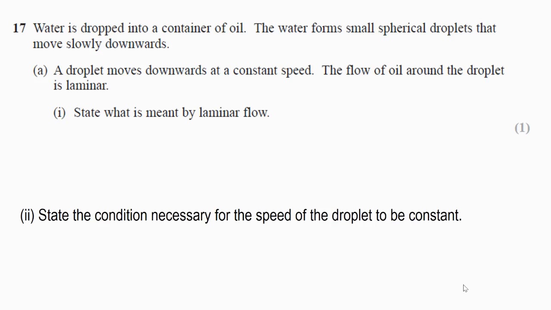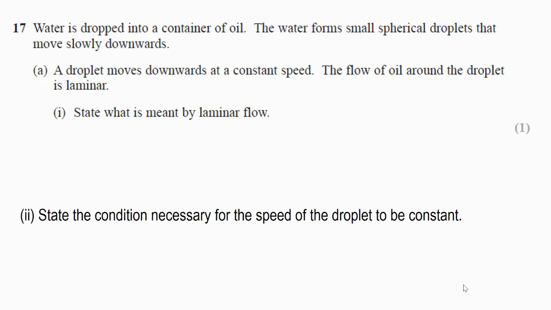Since they are saying that it is moving with a constant speed, it means the droplet achieves its terminal velocity. That means there is no resultant force acting on the droplet during its motion. That is why it is a uniform motion. The velocity of an object which is in uniform motion is called the terminal velocity. In order to achieve the terminal velocity, the resultant force acting on the body should be zero.